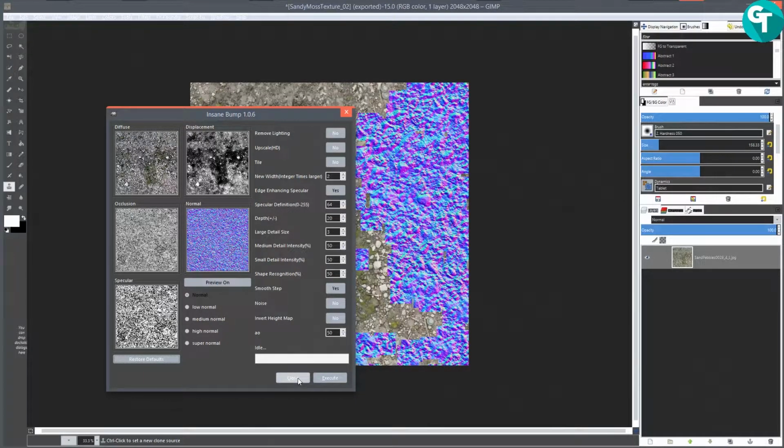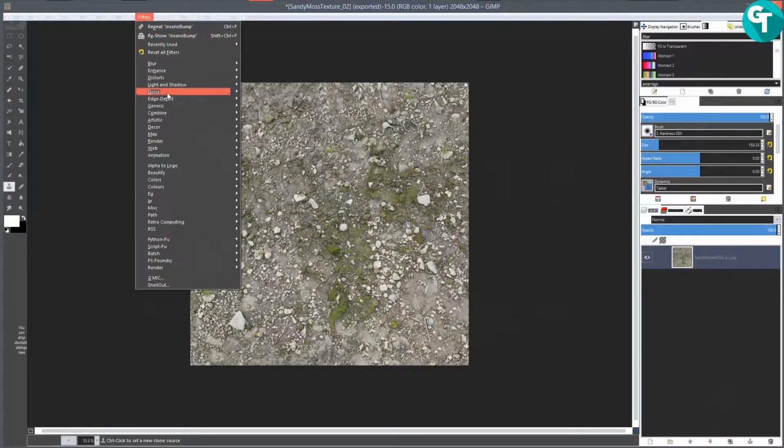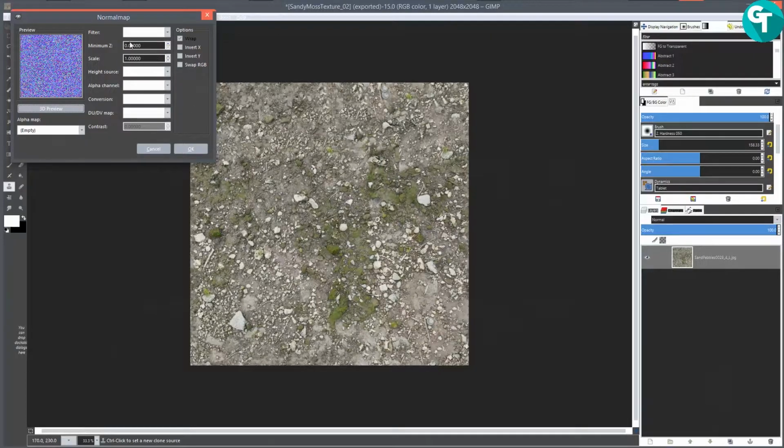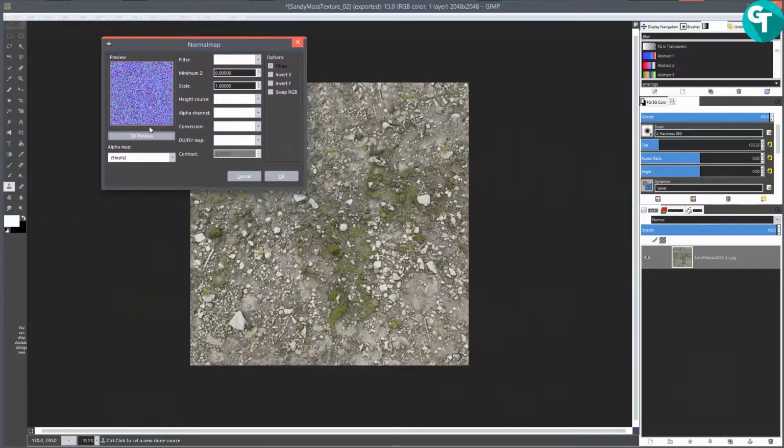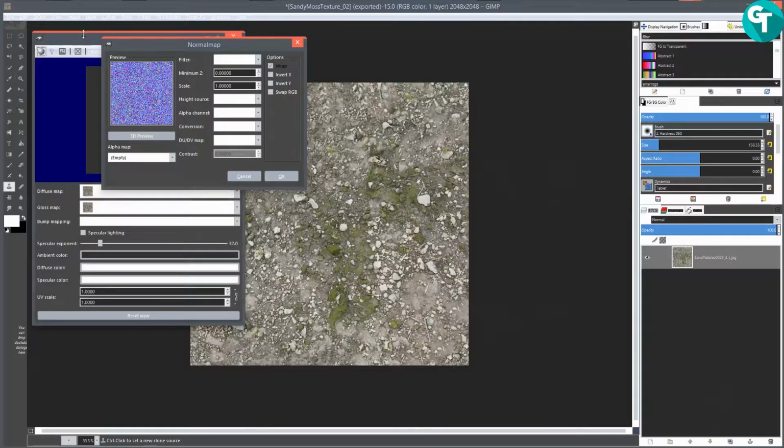But I'm going to close this because I know not everybody has Insane Bump. And just know that it's free to download and it's out there. Just Google it, and it works pretty decent. For some reason, though, after a few versions ago of Gimp, this stopped updating. But I'm going to click close, and we're going to go to Filters, go back to Map, and click on Normal Map. There's also a make seamless button on there, but it works sort of.